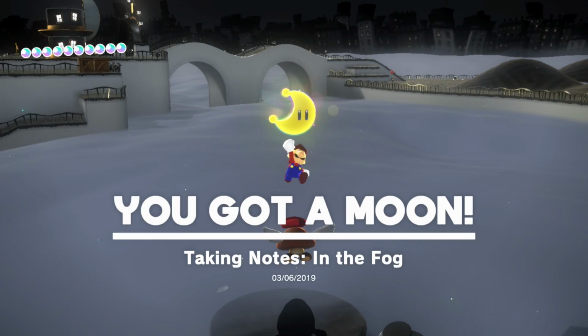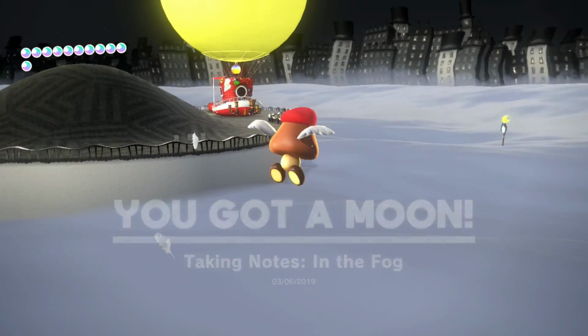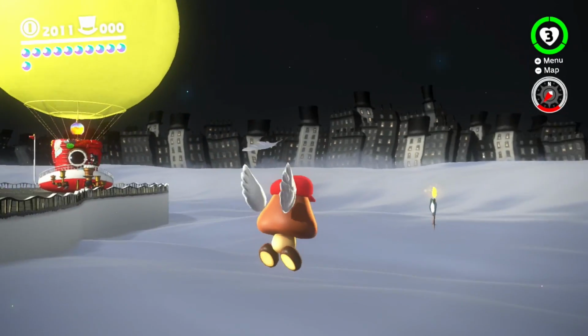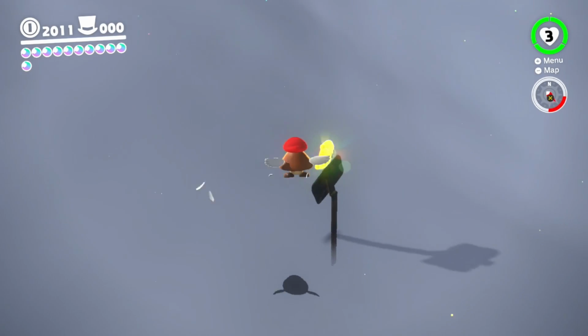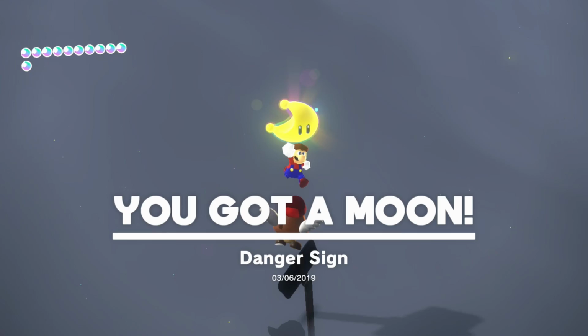Then we saw another moon on the outskirts of town towards another death sign. And there's a moon over there. Is there... I think there's a moon on top of the Odyssey. No, there's not. Okay, I don't know why I thought there was. So, we got 2011 coins. Does that remind you of anything, guys? A certain year or something? Alright, so... grab that danger sign.